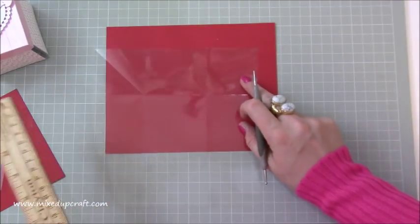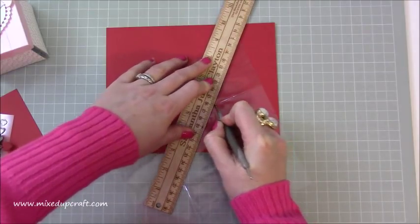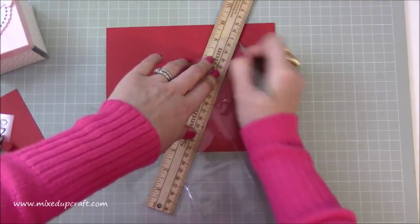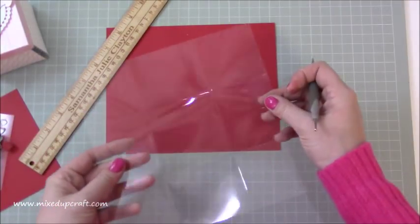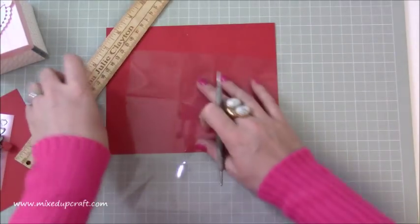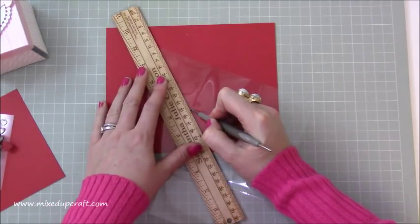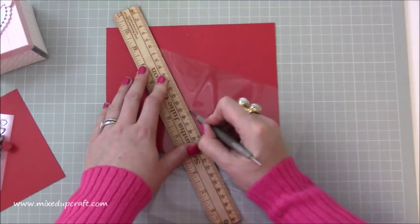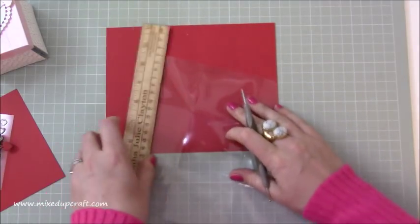Then go to the top right hand side and you're going to do exactly the same. Again, from the bottom left of that square up to the top right. And again, really ingrain that score line. You can see I'm doing it quite a few times, so I really want to make sure I get a good impression. Then rotate the whole thing. Again, top left square, the bottom right of the square, you're going to score out to the top left. Make sure, I think I was a bit wonky there, slipped. There we go. Like I said, acetate is a bit harder to work with, but you get really nice results.